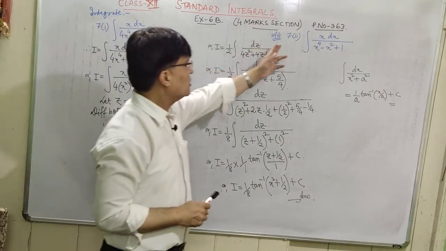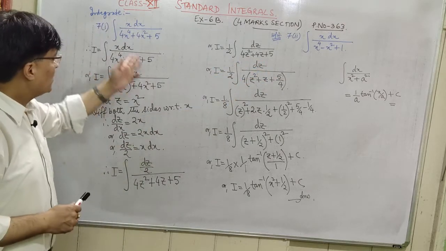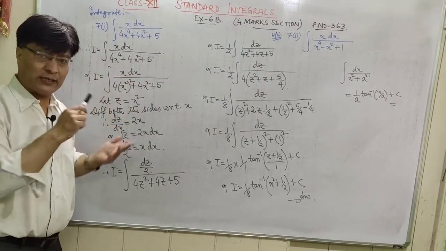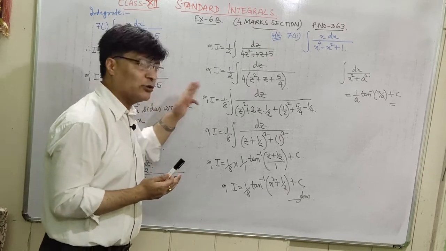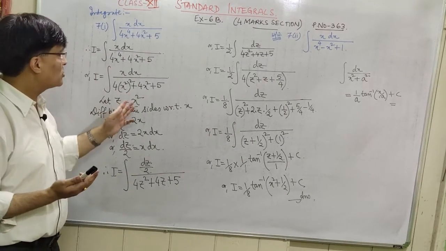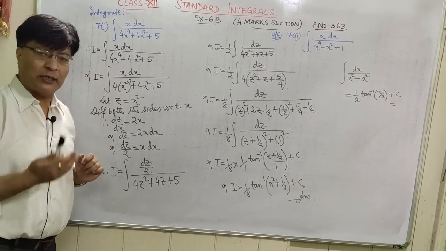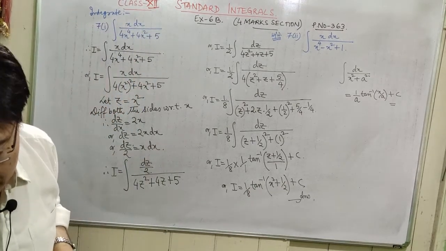So this 7 number 2 is similar type of question. So 7 number 2 is your homework. So in this case, first we did the method of substitution, and after that we have converted it into standard integral form. Okay, so I think you have understood it. This question is very, very important. So this question is from HS question paper also. Okay, now let's do next question.